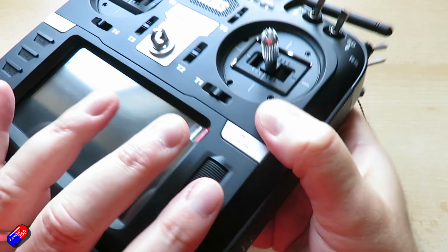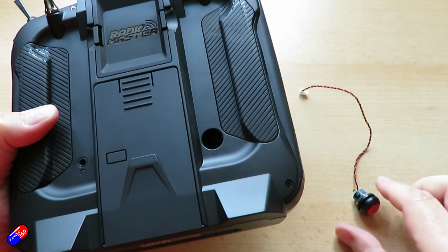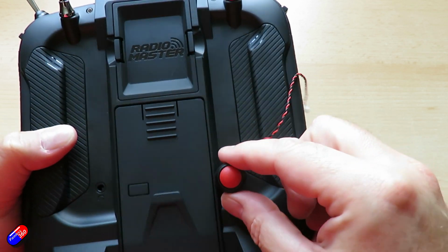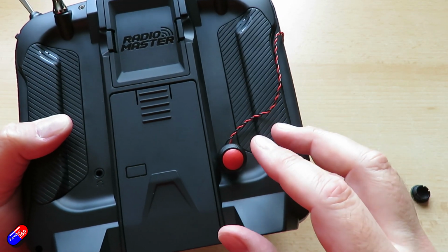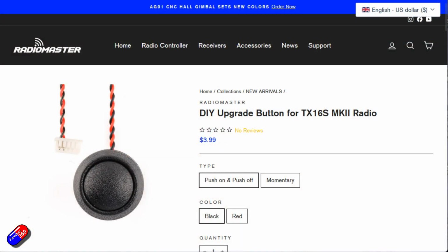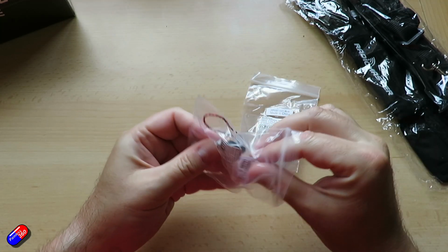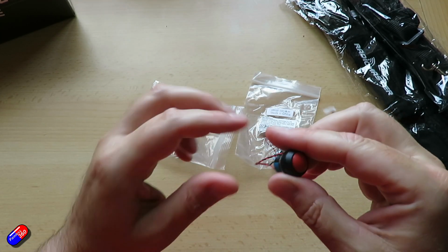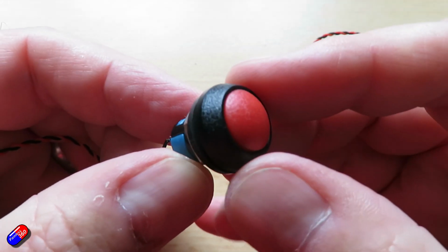Other thing that you may have seen, when I looked at the RadioMaster TX12 Mk2, you'll have noted that there's this little hole drilled in the bottom at the back that has a cover installed. This is what it was for. There are two versions of these buttons available, both red and black, either as a momentary or as a push on and off switch. And there's a little connector for it, and you plug that into a spare connection in the back of the radio. So to install it, you do need to crack the back off the radio, and there's a little rotating nut along with a rubber washer that holds it firmly in place.